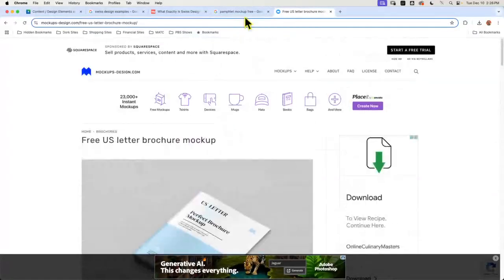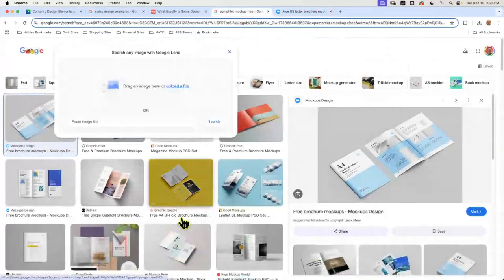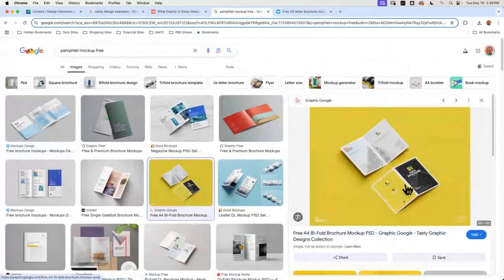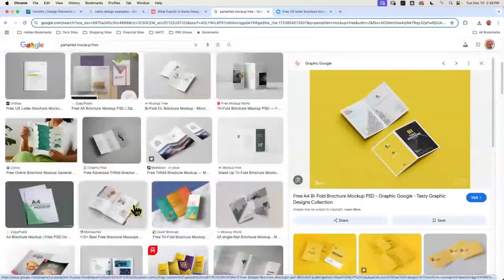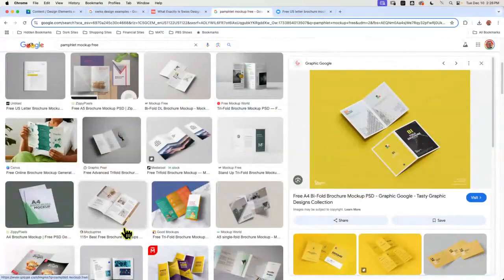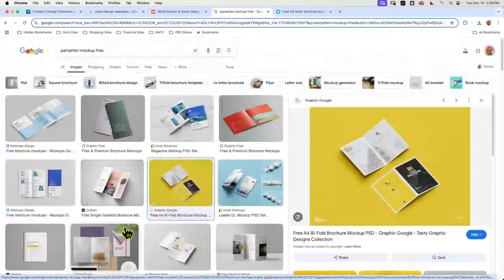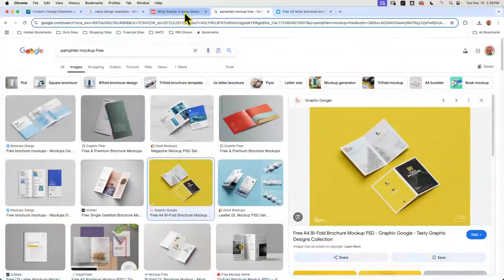Make a nice little one so people can see all the sides of it. Here's another one. You can just get the image and place it in, one half, other half, front and back, so it looks like you actually created a little brochure. It should look great when you're done.